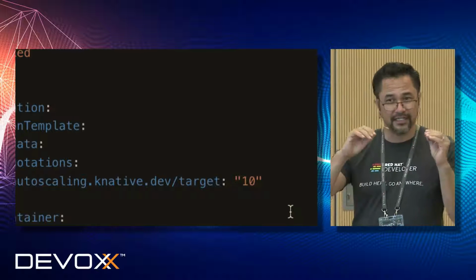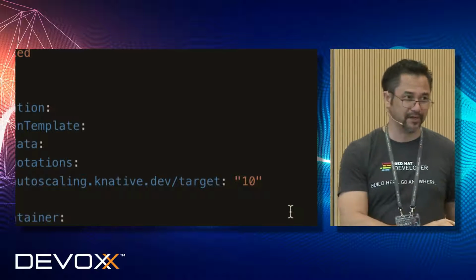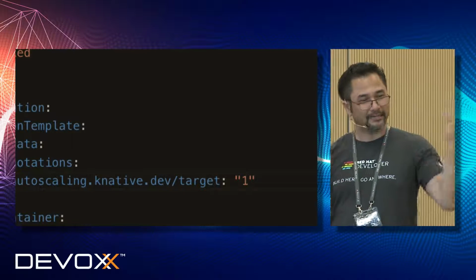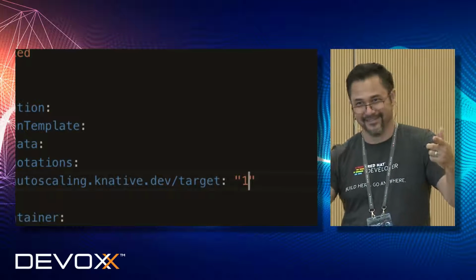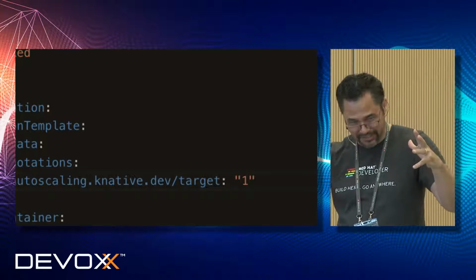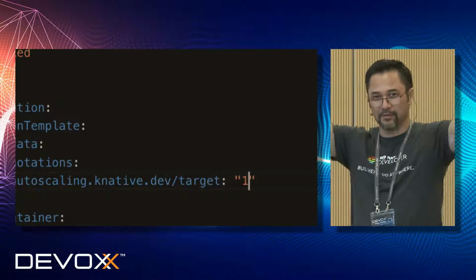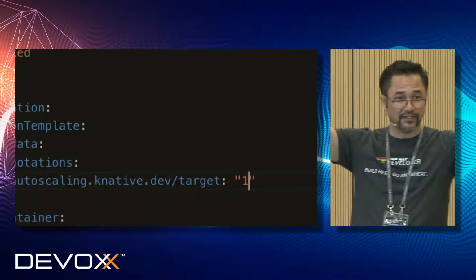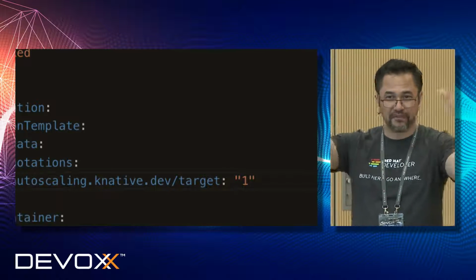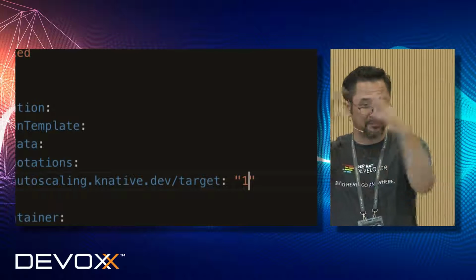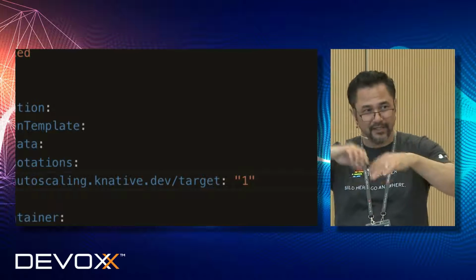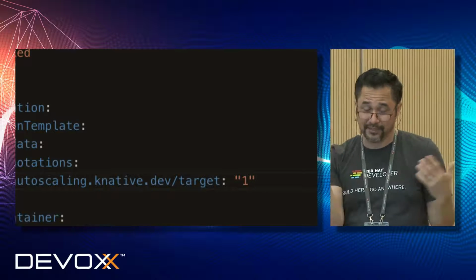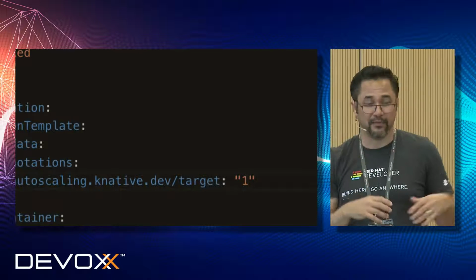However, if you're living in this function as a service world, you know what the number is? 1. If you're dealing with Amazon Lambda, that's 1. Your concurrency factor is 1. One request, one container springs to life, runs your function, and goes away. It lasts for maybe 2 minutes, maybe 5 minutes, and has so much memory, as you find if you use Amazon Lambda. So you might think the 10 was too low, but in that world, it's actually 1. So I also do presentations where I just make it 1.